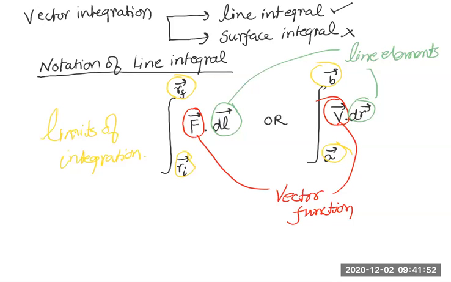It will not be that you carry out this integration and then, in the answer, place this and then place this and subtract. No, that is not going to happen. It does not work that way. The only thing is that these two guys are called the limits of integration, and that's it. Limits means the same: carry out the integration from here to here. But the mathematical step we had in normal single variable integration, of finding the answer, substituting this value, substituting that value and subtracting, is not going to happen here.